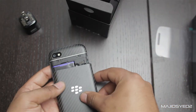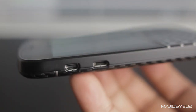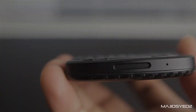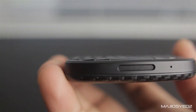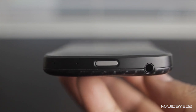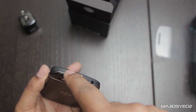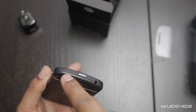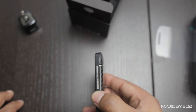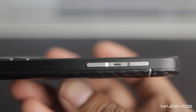I'm just going to put the cover back on. On the side you have the transfer ports, and then a speaker at the bottom along with a microphone so it picks up your audio. There's a 3.5mm headphone jack for your headsets. The power button is where you turn on your power, and it has some microphones up top for good, clear audio when recording. On the side it has volume up and volume down buttons, and the middle button is assignable, as you may remember from the Z10.